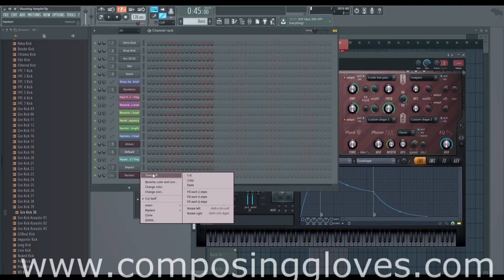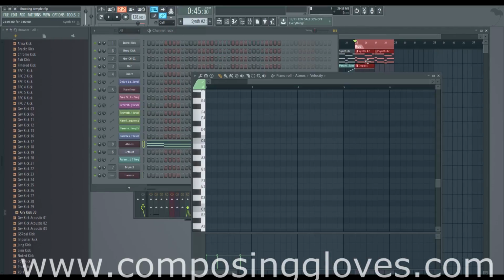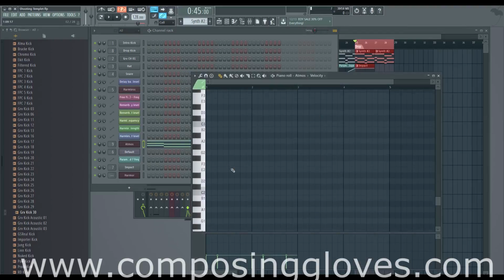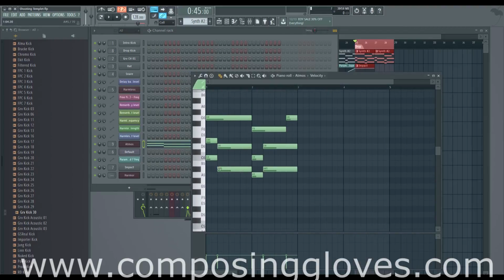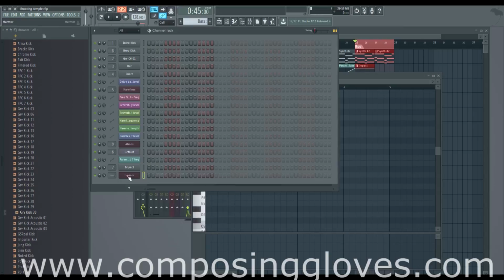And so now we can go in. Aw, man, I forgot what the notes are. This is one reason why we're going to want to use a C, A sharp, A sharp. No, we're going to want to use C minor. G, C, G, F, A sharp, G, C, G, F, A sharp, G. Whoops. So let's go in here.